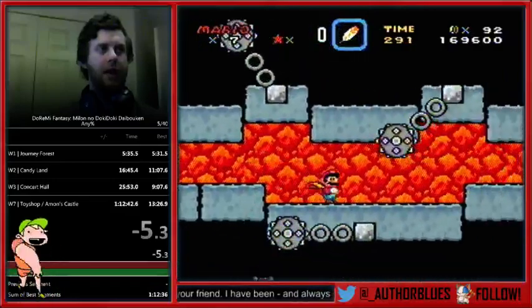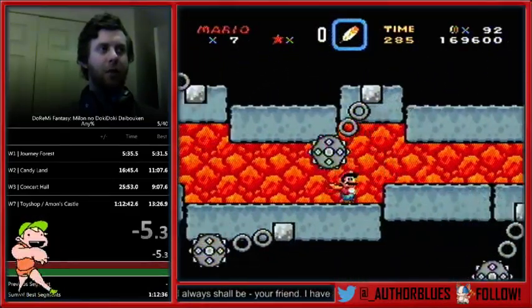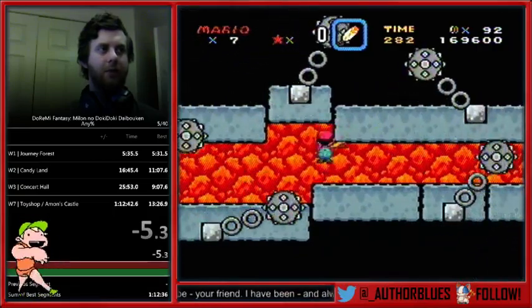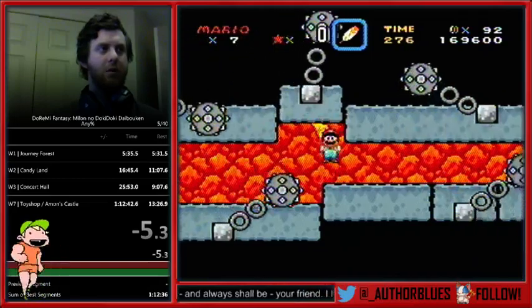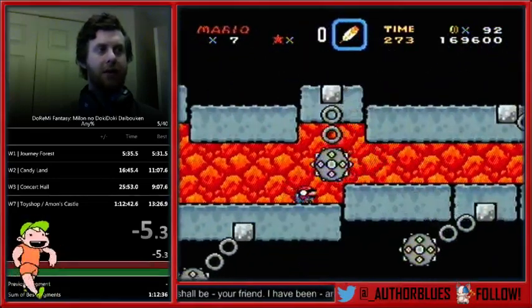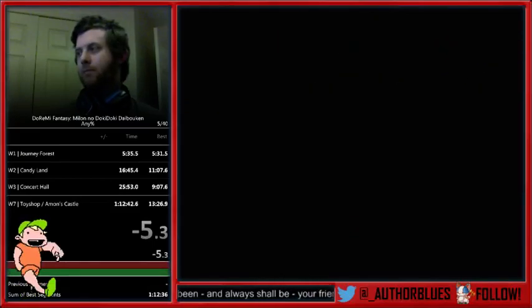Once we've done that, we're just going to start running. And I'm going to hold X and tap A, because I want to jump up onto this platform right here without losing my P speed. So while I'm running right, I'm going to just hold X and tap A, because I want to get up onto this platform without losing my P speed.